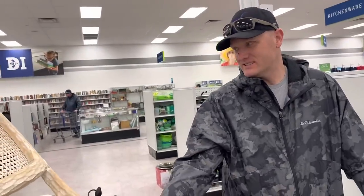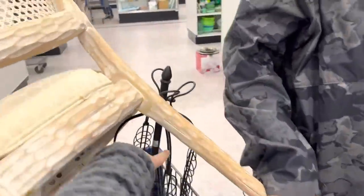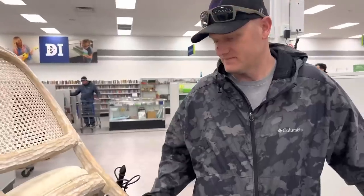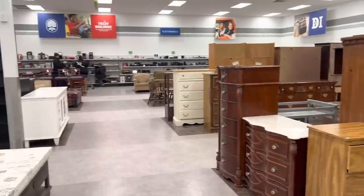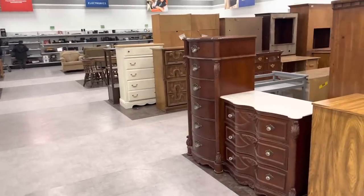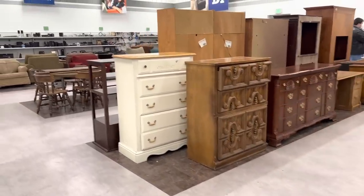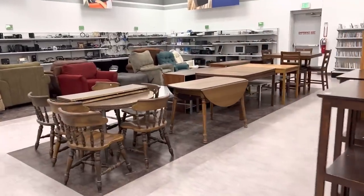What do you think about my cart? It's looking pretty good. There's this interesting carved wood piece, and then the chair — I want to paint the fabric. I haven't done a painted fabric video in a while. I'm not buying any more furniture, but I just wanted to show how loaded up Riverton DI is for all you people that can't find good furniture. It's so much goodness here. I really need to get on top of my furniture projects and then I can come do a little furniture shopping myself.